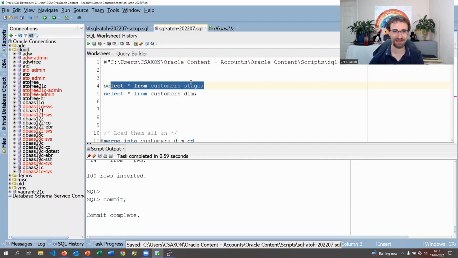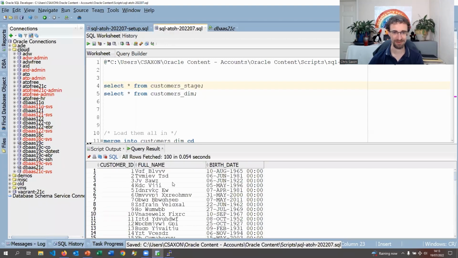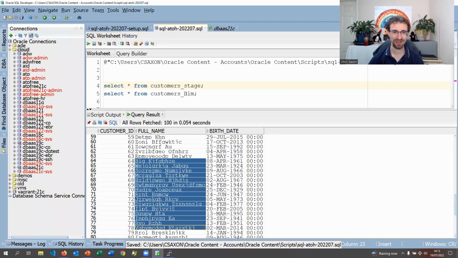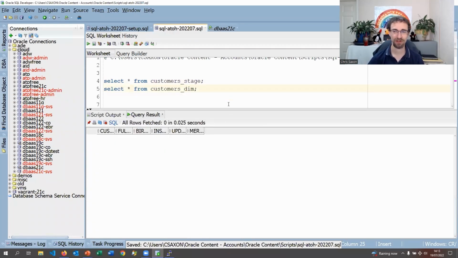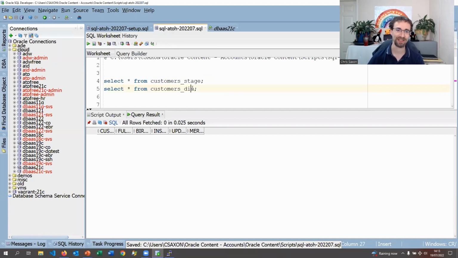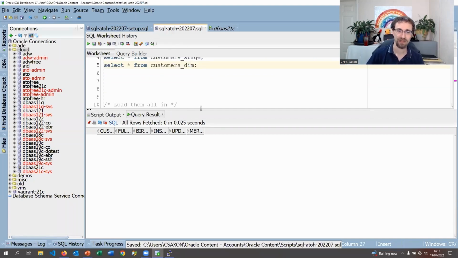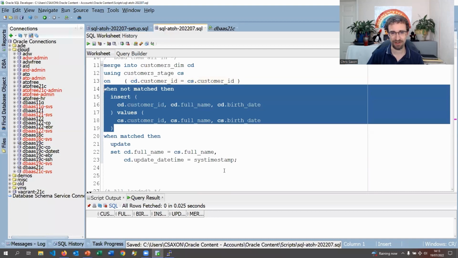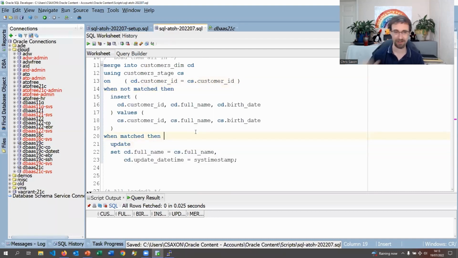So the example. Actually, it helps if I run my query. I've got my staging table, a bunch of information here, a bit of junk, and here's my actual target table. So let's imagine this is some kind of data warehousing ETL process, and I've got my dimension table that I'm going to load. I place some data into a staging table, and I'm going to merge it into my dimension table. So we've got our basic merge here. We're joining on the customer ID. We can see there we've got our insert with their values, and we're going to set our update as well.